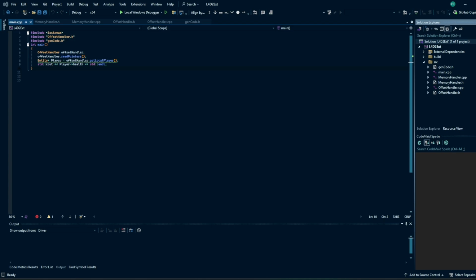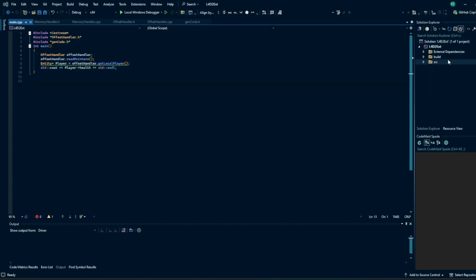I'm going to be using DirectX for drawing the overlay and ImGui for the actual menu. But if you wanted to, you could also use another GUI library like Conan, or just use DirectX directly to draw your own menu. I like using ImGui because it abstracts a lot of things that would otherwise make drawing an interactive menu a lot more complicated, like handling the user input, or even simple things like resizing the window, which would be really complicated to do with just DirectX. And it also makes drawing on that overlay window really simple.